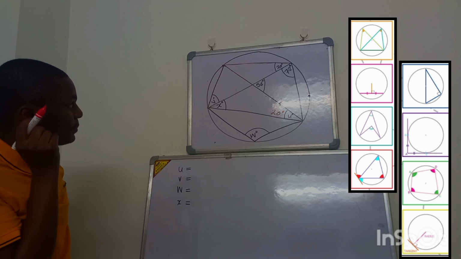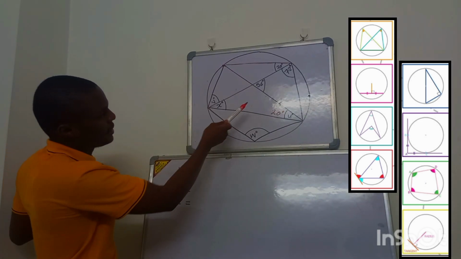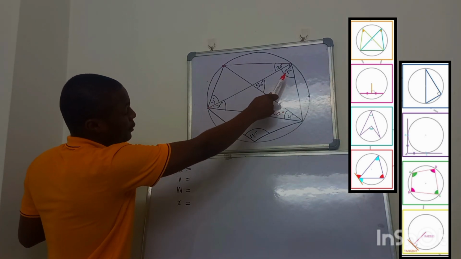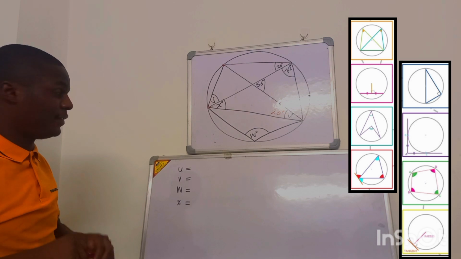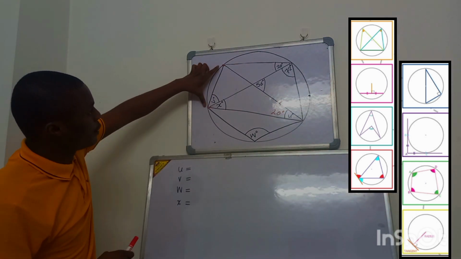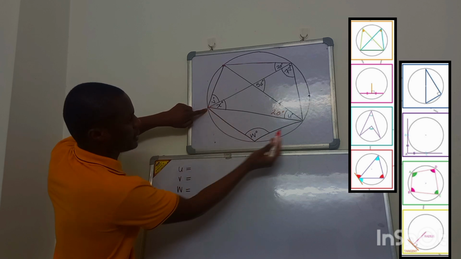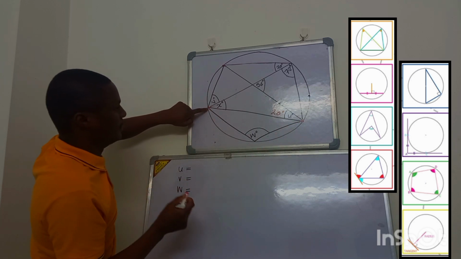All right. After this, here you can see that we have this 72, but before that, let's deal with the angles subtended by the same chord first. See, we talked about this chord. We also have this chord. This chord, this one.